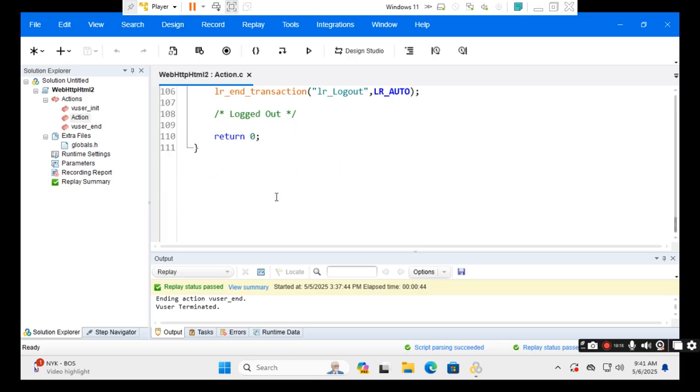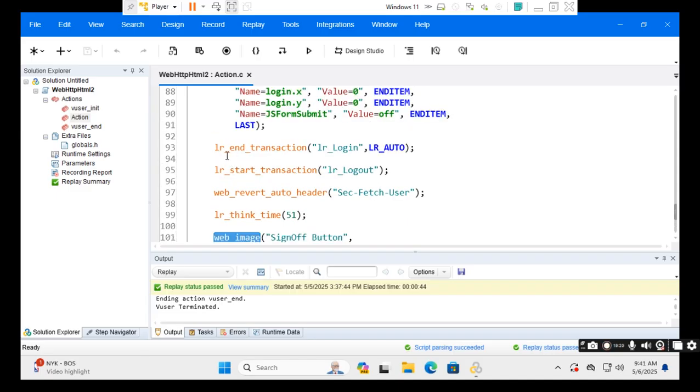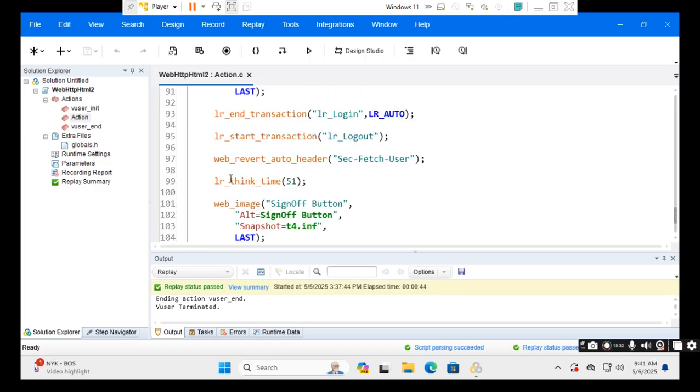Now, let's say I use web_reg_find function on line number 98. If I insert web_reg_find function, then it will check the next available function which sends HTTP request to the server. That request's response will be verified by this function.